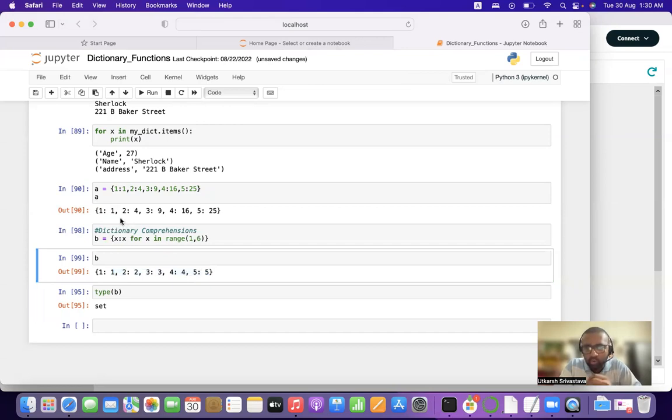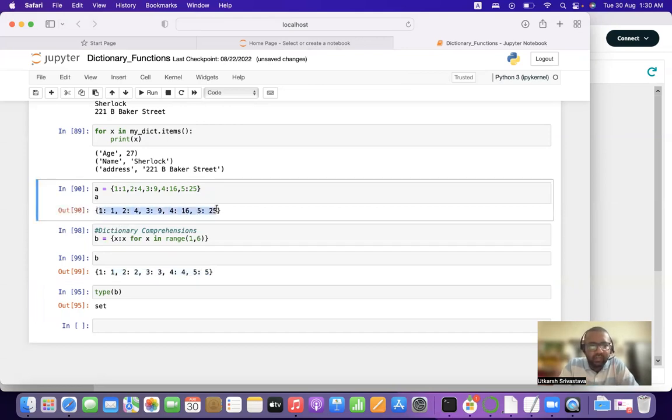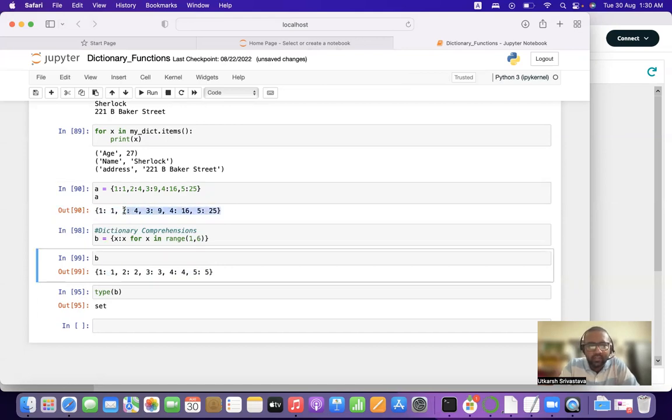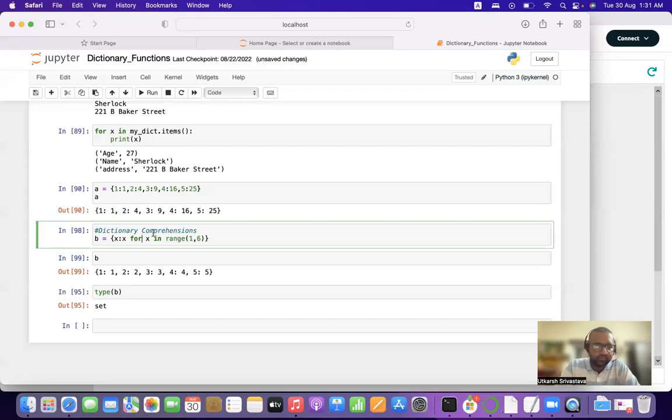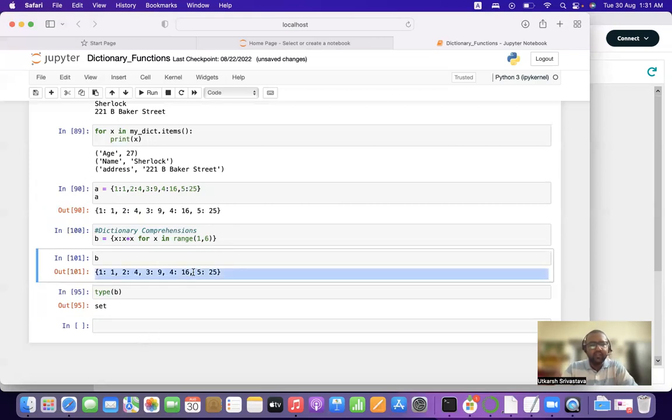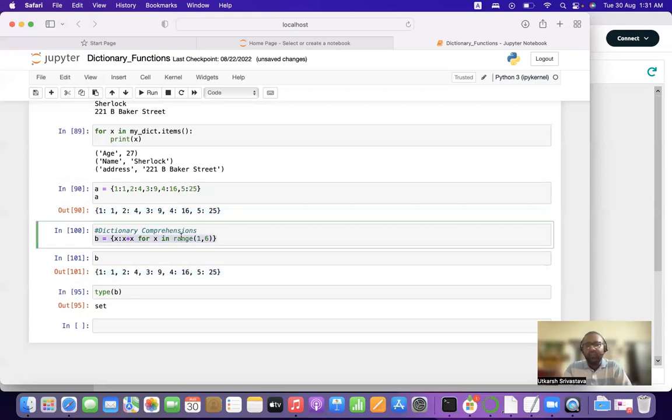But what outcome do we want? We want this kind of an outcome, that every key is squared to its value. Like 2 square is what? 4. So the key is 2 and the value is 2 square, that is 4. So what we'll do is we'll just write star and write X over here and then run. As you can see, we have a very similar dictionary to this. We have created it with the help of dictionary comprehension. This is what dictionary comprehension does.